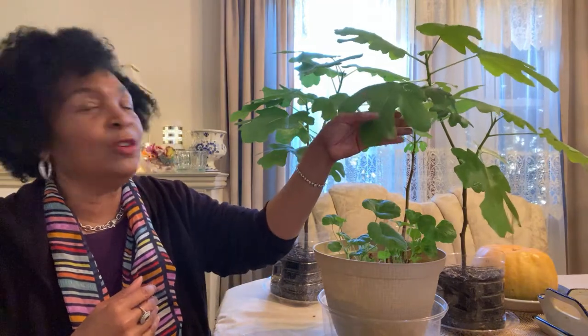I said to myself, this is what we're going to share today, because I see my fig trees every single day, of course, because they're in my home, but you haven't seen them for a while. If you didn't watch last week's, you would have missed seeing them. Maybe you saw them in February, but you haven't seen how much they have grown now here in March. They are so beautiful. Look at the size of these leaves. They're almost as big as, or bigger than, my hand.